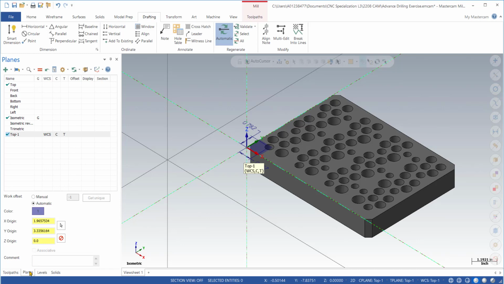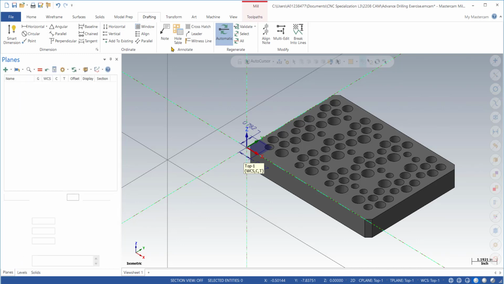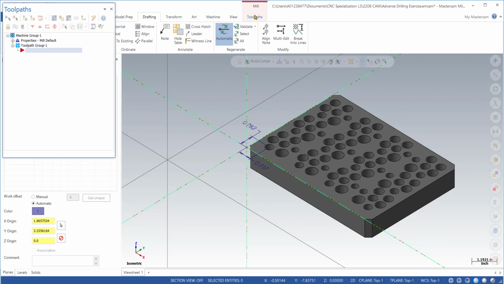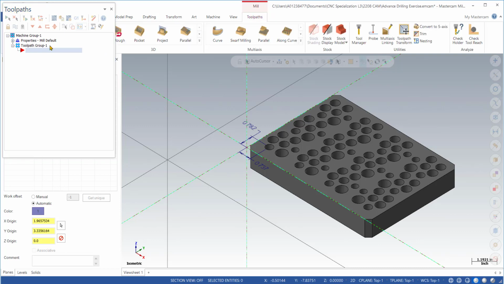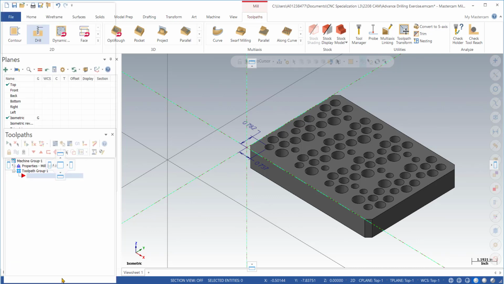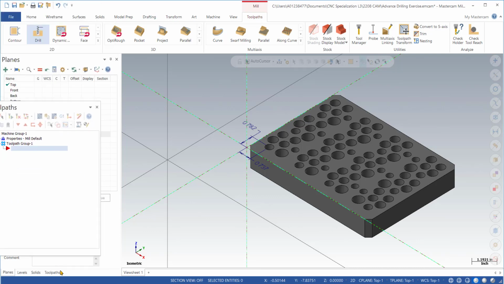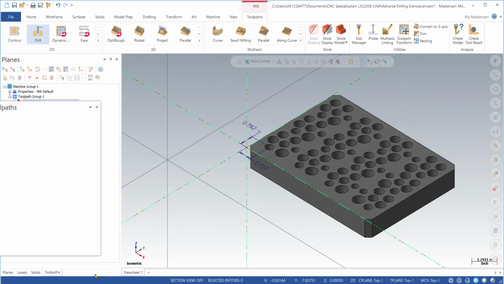So for example, if I go ahead in toolpaths, you go to toolpath. If I try to create one toolpath, just for example, let's put it back here. Okay.